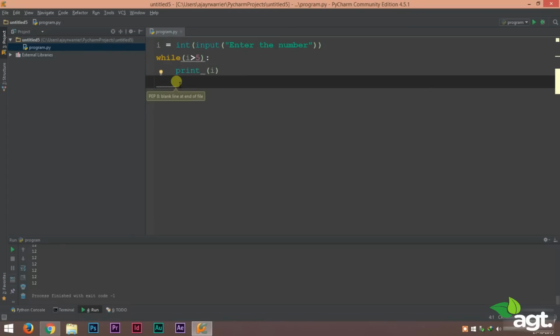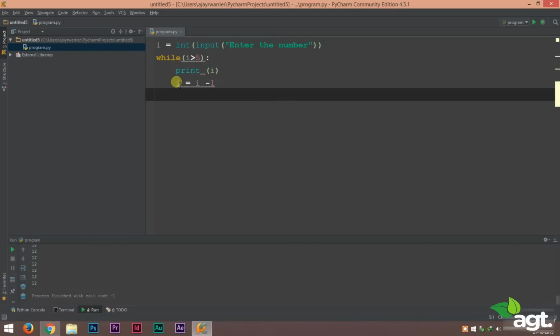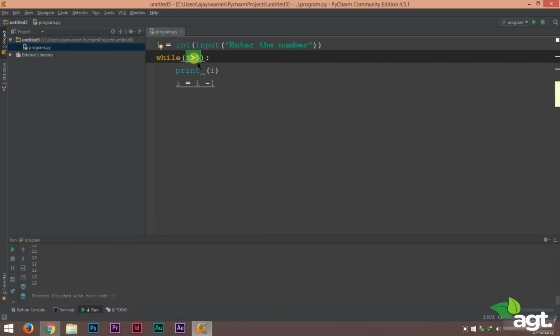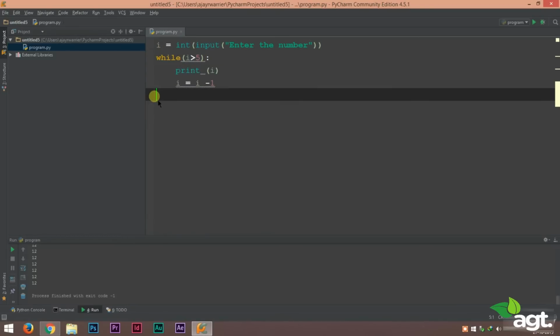Yes, of course 10 is greater than 5. So that condition will always be true because we are not decreasing or increasing the value of i. So it will keep on getting executed again and again, and there is no end to this program. So this is called an infinite loop. An infinite loop happens when the loop condition is always true. So that is the reason why we provided i equal to i minus 1 here. In this case, the value of i will keep on decreasing, so there is an end. When the i value becomes equal to 5 or less than 5, the program will stop right there.